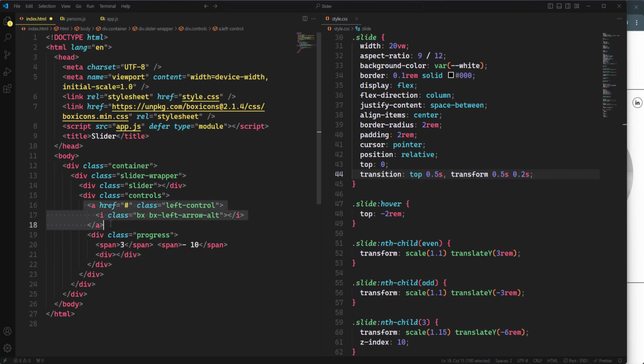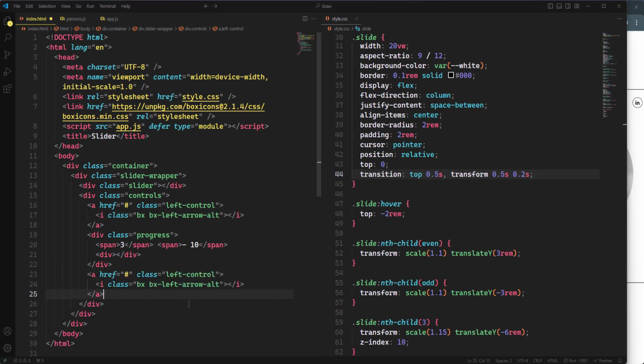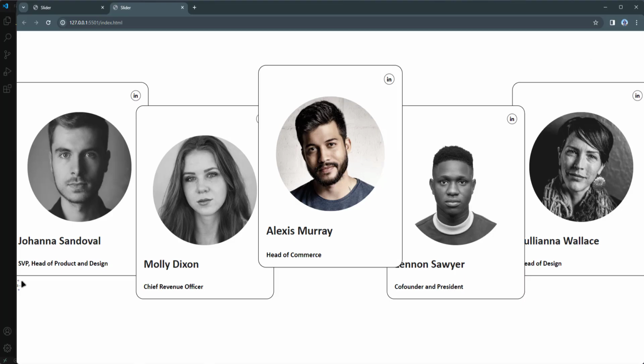We need the arrow outside of the progress. Let's add here arrow. We need right-control and right arrow. Alright, so that's it about the HTML markup. Let's check the results. So we have here arrows and the span elements.